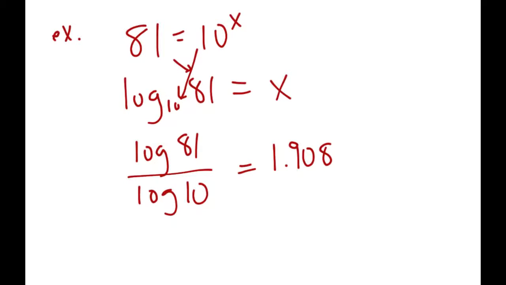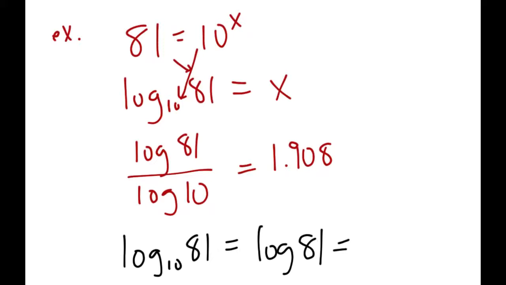But we actually did more work than we need to, because we already know from before our calculator is automatically programmed to do log base 10. So in this case we actually don't have to do the division. We can just type in log 81 directly, and that would give us the exact same answer as well.